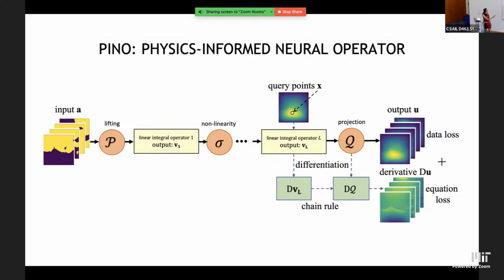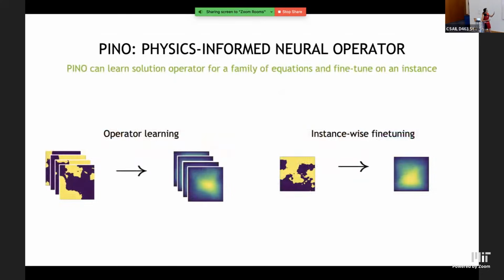And you can do the chain rule and other things, right? So you can do this end-to-end efficiently and also get exact gradients. And so you can also take this further, because so far what I talked about was operator learning. So you have a whole set of instances. So, for instance, you give me partial differential equation examples with different initial conditions and what the solutions are. So I'm doing supervised learning over many instances from the PDE family, and I learn the solution operator.